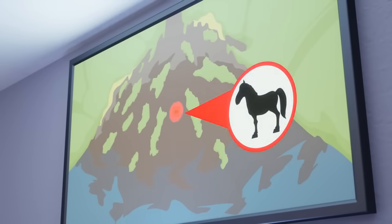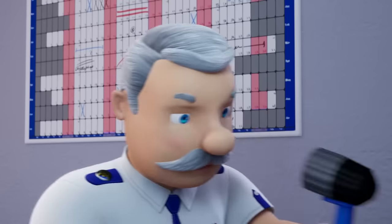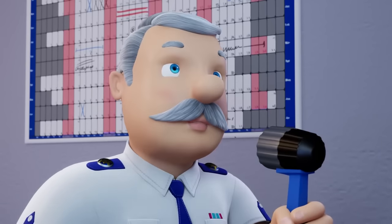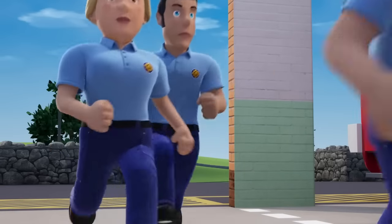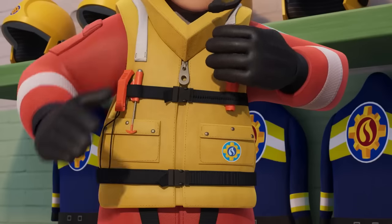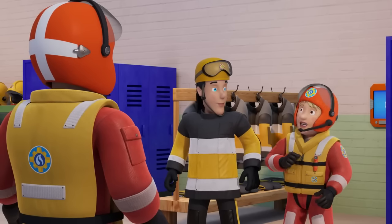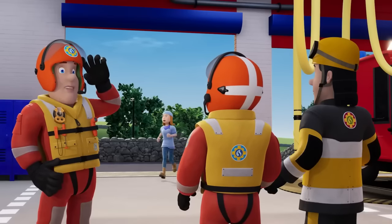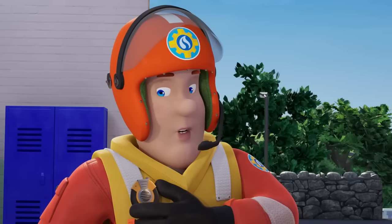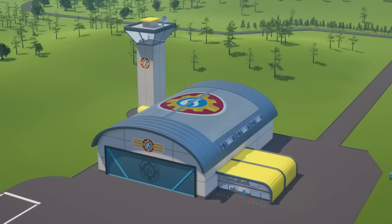Tidal flats, and the tide is coming in. Prince the horse is stuck in the tidal flats, and the tide is coming in. Sounds like a job for the hovercraft, Sam. Elvis and I will take Jupiter. Roger that, Penny. I'll take Mercury. And I'll be right behind you. Sir, we're going to need backup from Fire Swift. Roger that, Sam.